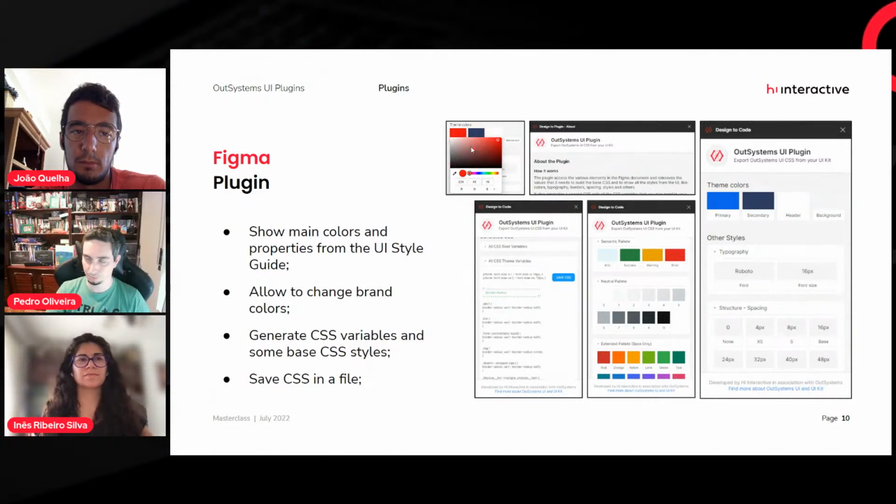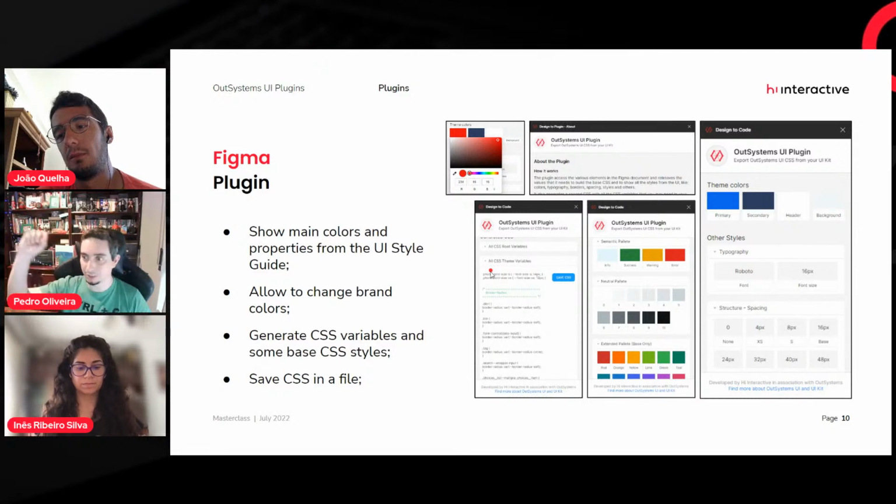Okay, I'm going to show you this cool feature. So basically, inside the plugin, we can click on, for example, the primary color. We can select a different color, and this action will update the variable in the Figma document.